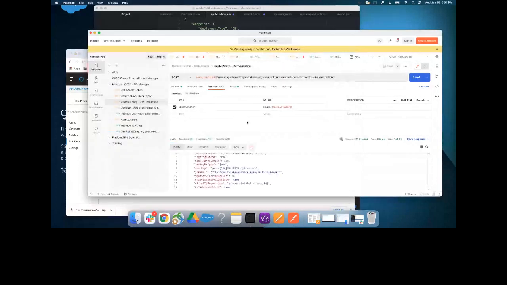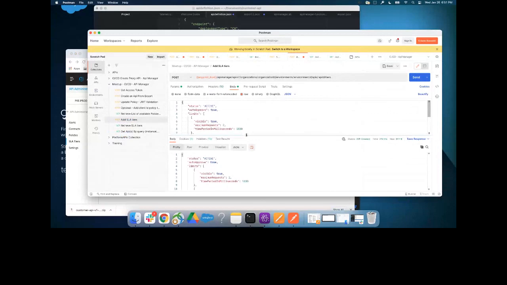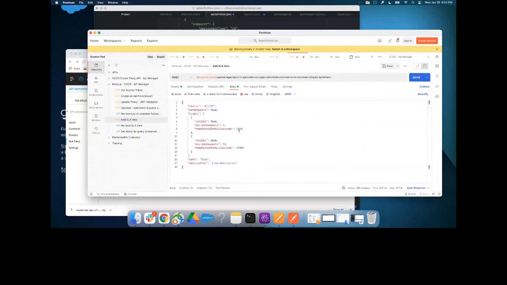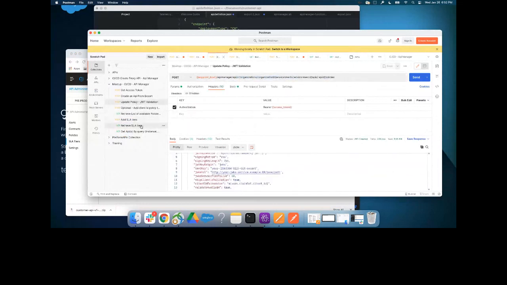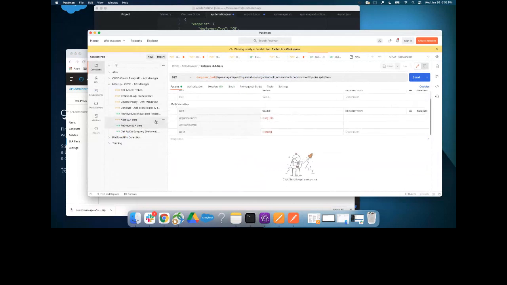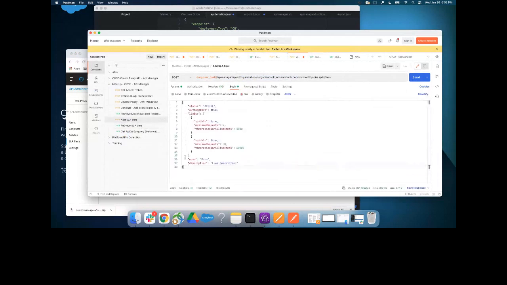Okay, now they're asking you that they want to add an SLA tier because we don't have one. That's another API call, and that's a post call here. And the body's going to look like this. Again, if you want to retrieve your list of policies, there is a get that you can do to retrieve which policies you can use to actually update, as well as you can retrieve SLA tiers and then add it as the request here.